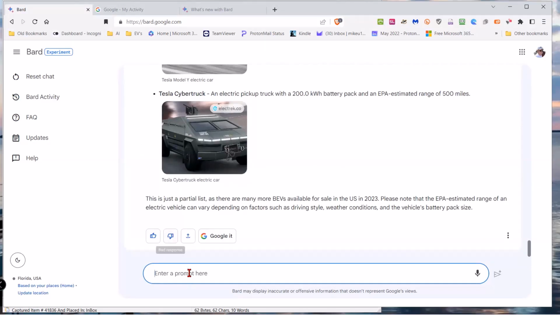But now I could say, give me a table of all of the listed cars in the last 2 inquiries, showing the make, model, base price, and range. Let's see if it gives it to me.